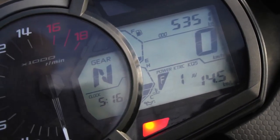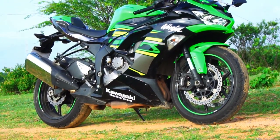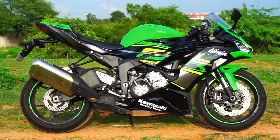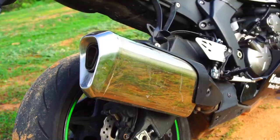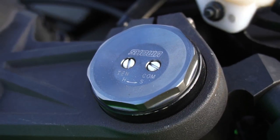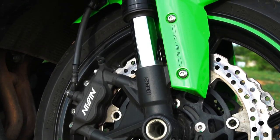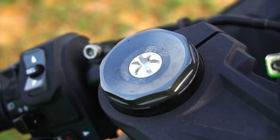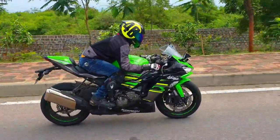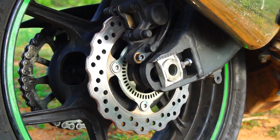Forming the core foundation is a pressed aluminium perimeter frame with high-performance geometry and lightweight construction, which results in light and responsive handling, allowing the rider to change lines with pinpoint precision while conquering the chicanes on the race circuit. Up front we get 41mm upside-down Showa big piston separate function forks that are fully adjustable and offer progressive damping. On the streets this offers race-ready performance with everyday usability, while on the track it helps maintain front wheel traction while braking into the chicane and accelerating out.